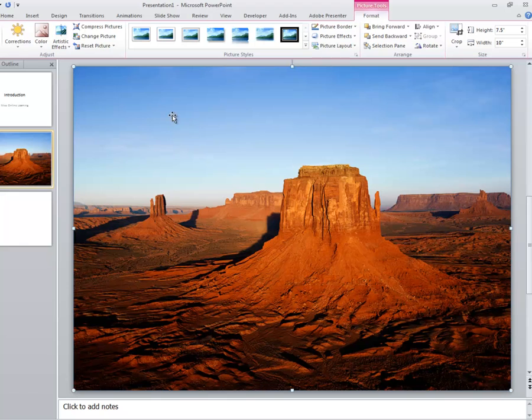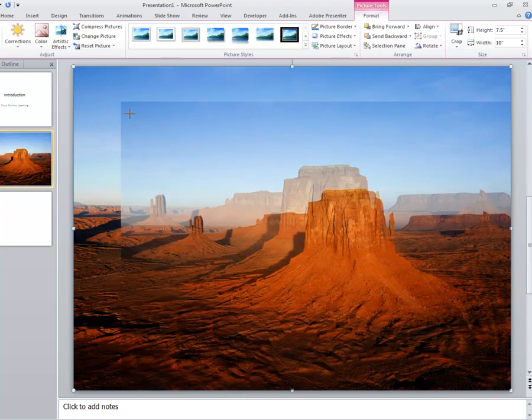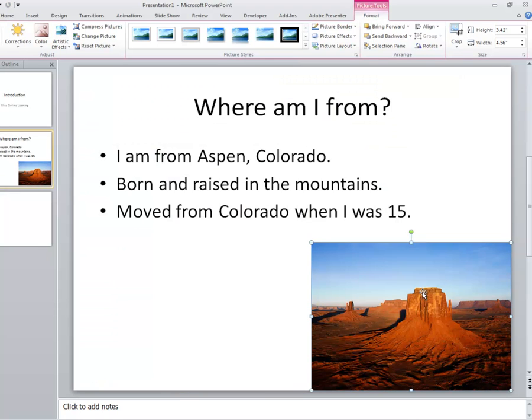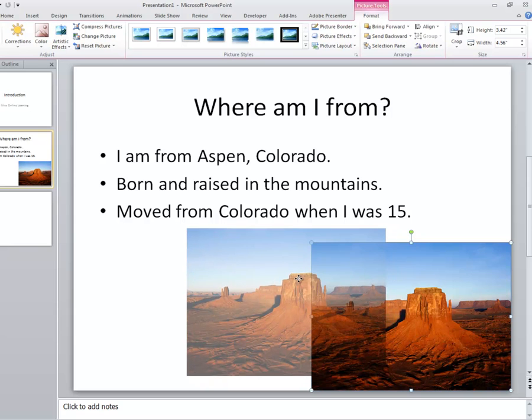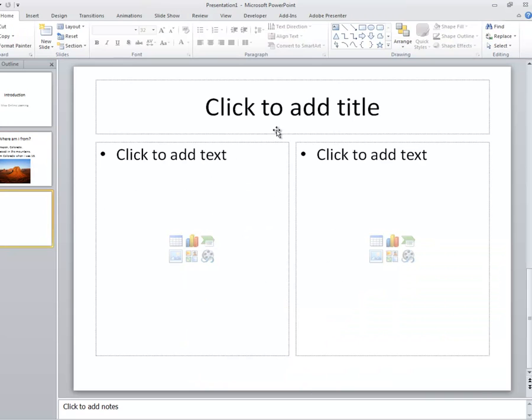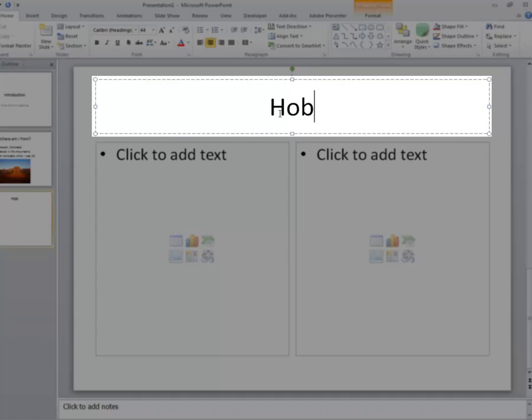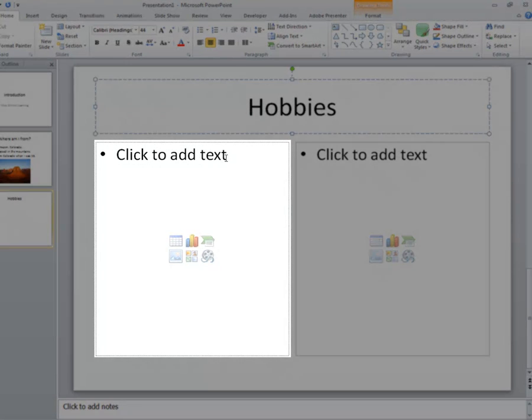If you want to make it smaller, simply click on the image and using the cursors, drag down by holding the mouse. Once you have it on the size that you want, you'll simply be able to click on the image and move it to the location that you would like to move it to. Once again, add the title. You'll be able to add text here.